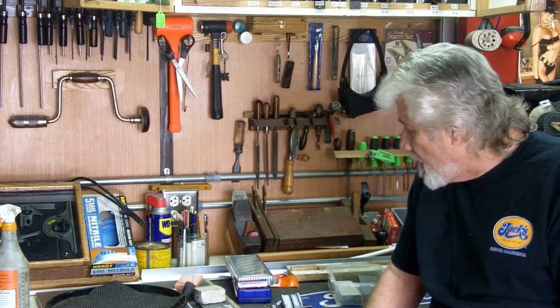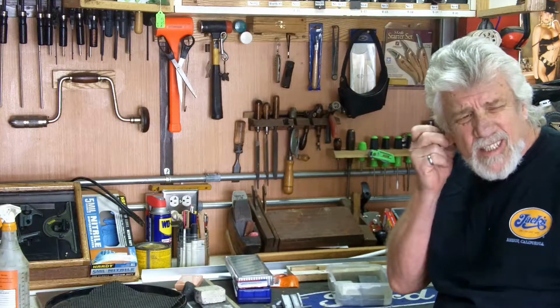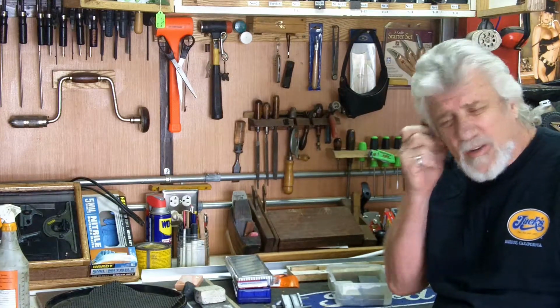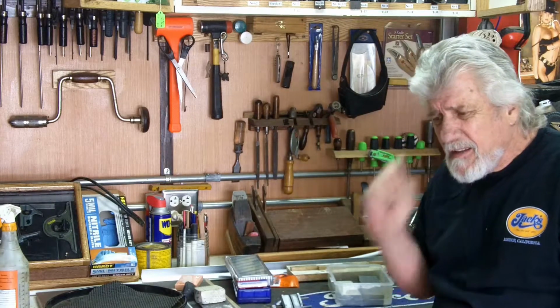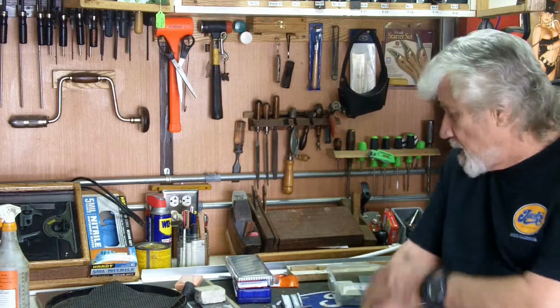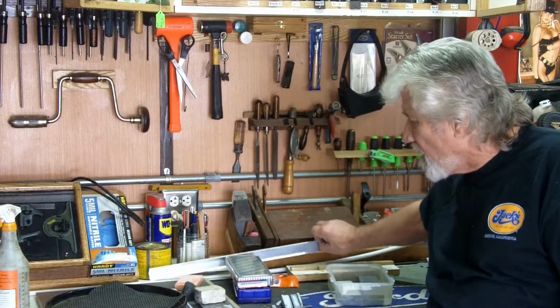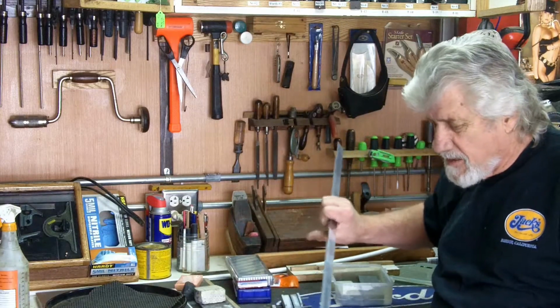stones. And I looked on the internet, and there's a lot of holders, but they were all wood. And I really didn't want to go with wood. I don't use them that much, so I don't want them to sit around being soggy or whatever. So I went down to Home Depot and I thought I'd try making a metal one.